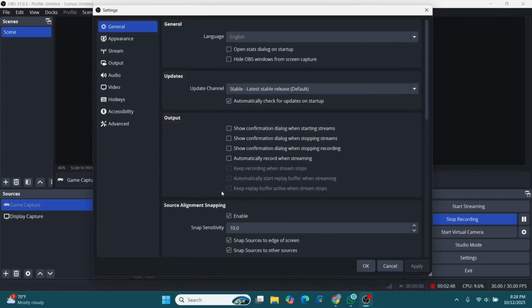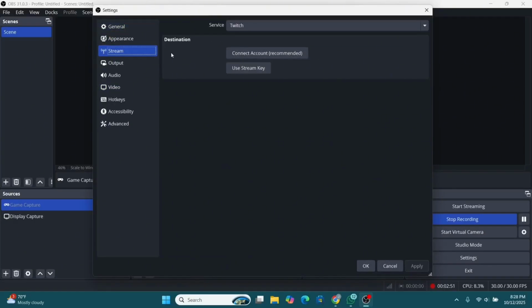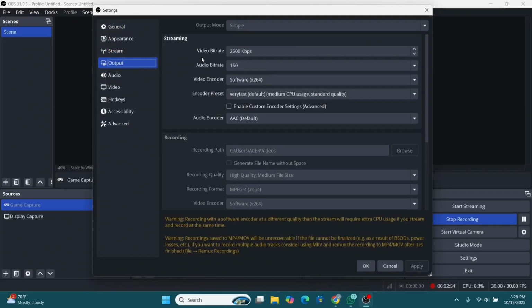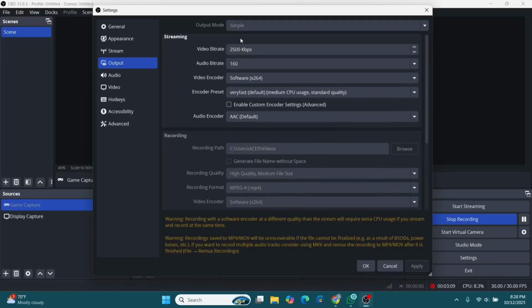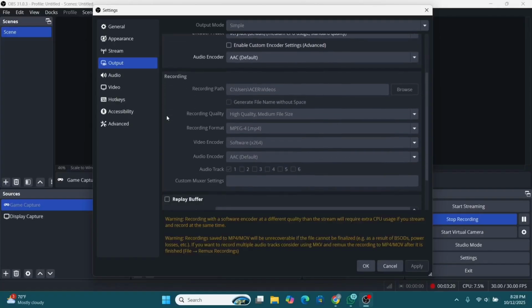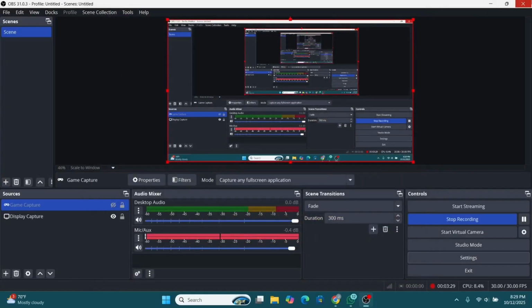And once you open up your settings, you can go to the stream or recording tab for your video, and you can make sure that your video encoder is set to software, or even NVENC or x264 is selected, and you can set your video bitrate to 15,000 kbps for recording or 6,000 for streaming, and you can click on apply and click on OK. And that's it. Now you've successfully set up OBS Studio to stream and record in stretched resolution.